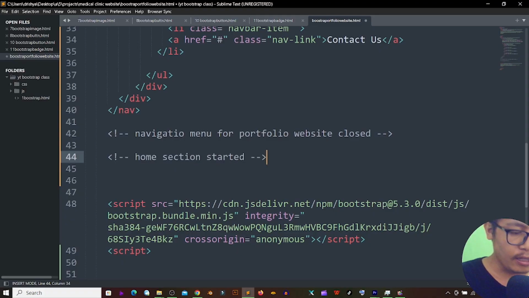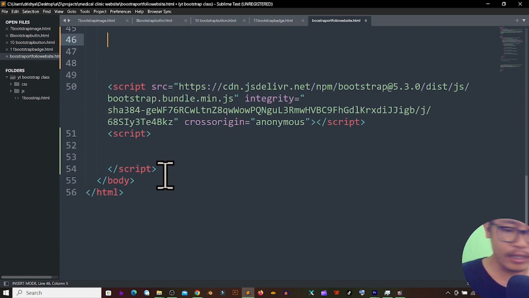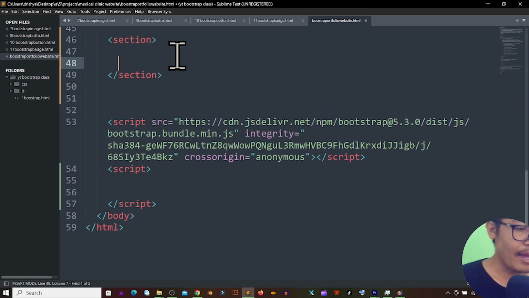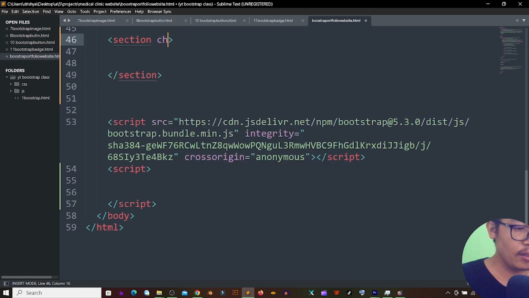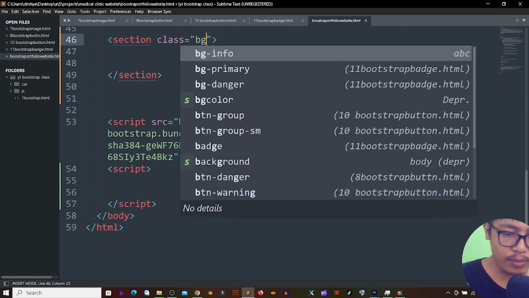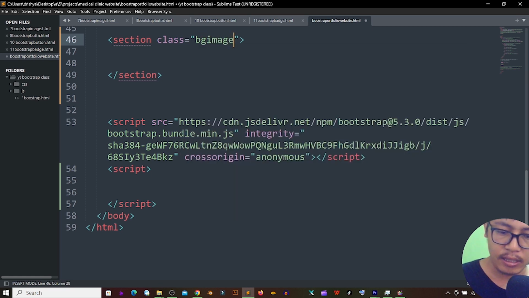So after creating the navigation bar, now we need to create our first section, which is known as a hero section. So let's start. From here I'm creating a section. I'm giving a class attribute for this one, and the class should contain bg-image.